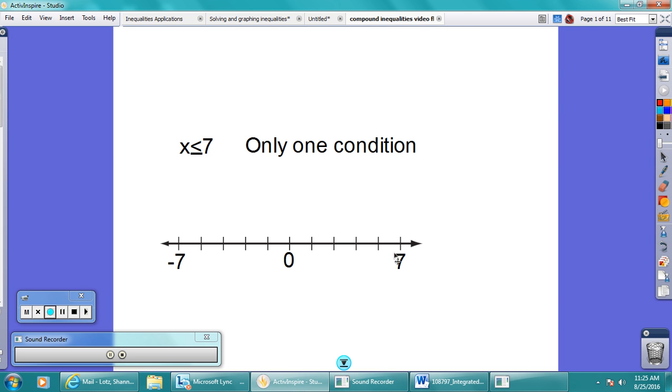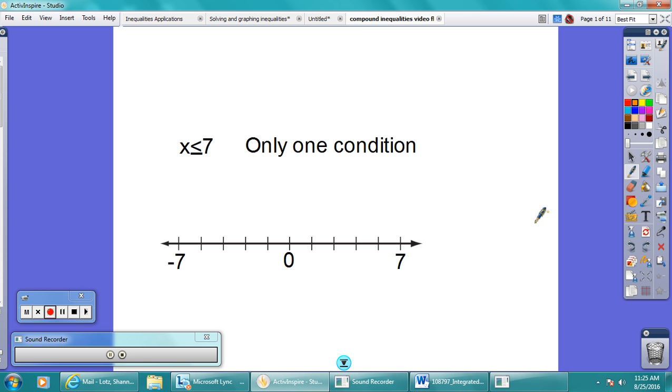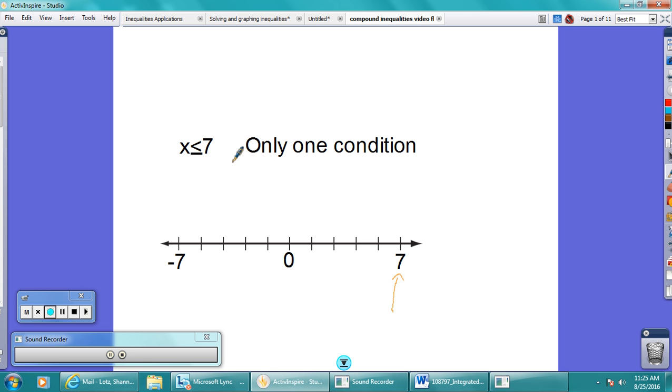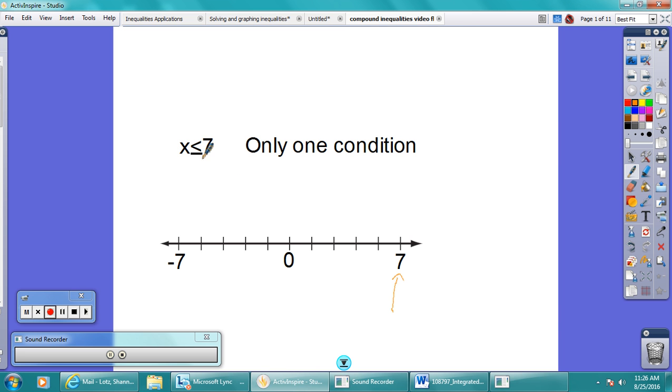So we remember our steps. Step 1, we locate 7 on the number line. Then step 2, we evaluate the inequality sign, so we know that it's going to be a solid circle. And then step 3, we plug in a number to make sure that we can satisfy the inequality. So here we plug in 0. 0 is less than or equal to 7. That satisfies the inequality. So that means that every number to the left will satisfy the inequality.